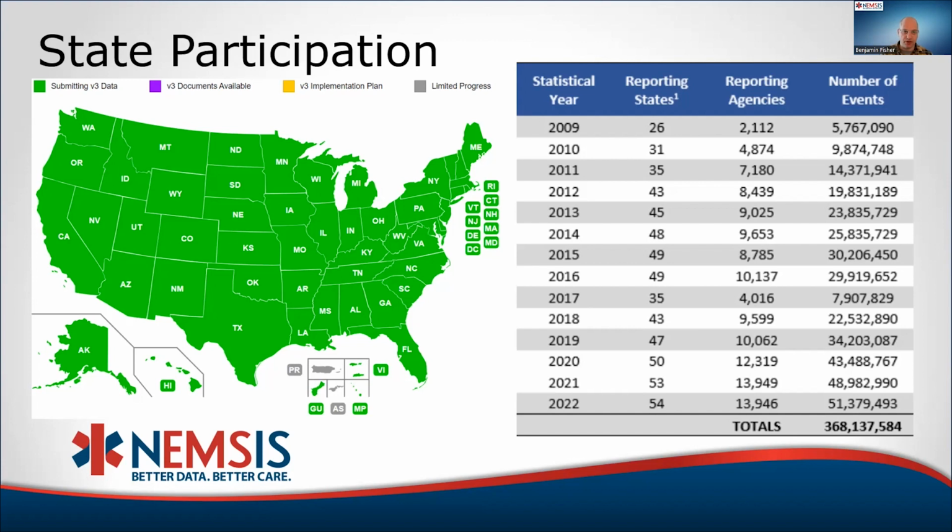And then for those of you who are maybe not familiar with our data standard, the TAC has been providing version 2 data from 2009 to 2016, and we have research data available in version 2 from 2010 to 2016. Then in 2017, the TAC transitioned to V3 data, the third major version of the NEMSIS data standard. Looking at this table, you'll notice that the size of the data set decreased a little bit just because agencies were transitioning between those versions. So the count decreased and the reporting states decreased during 2017 as that transition occurred, and then came right back up in 2018.